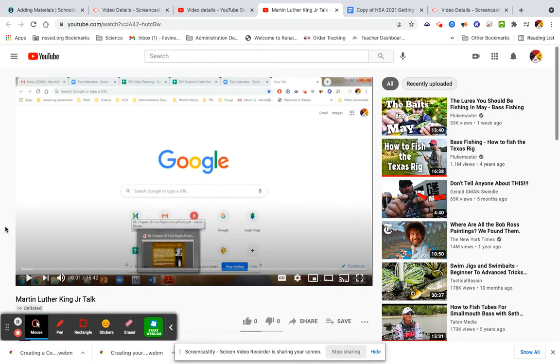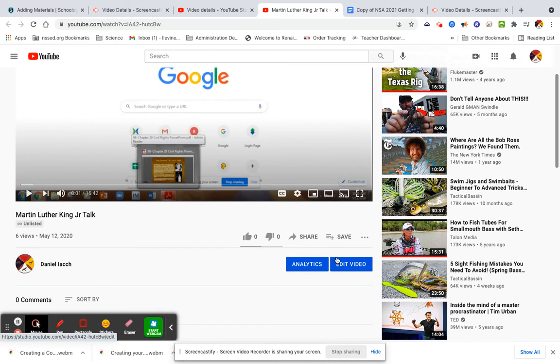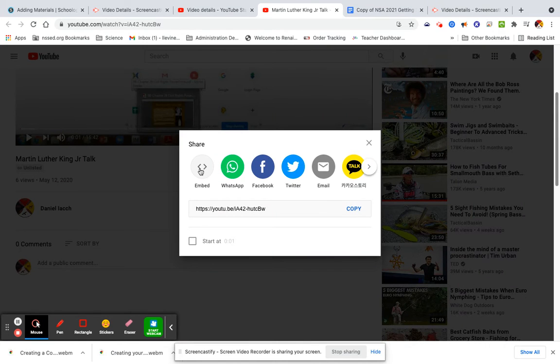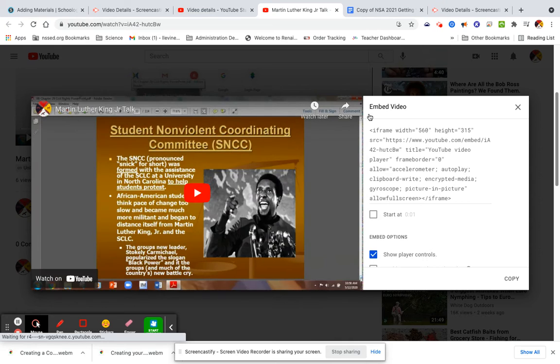Okay, but anyways. If I go down here and I go to share, this is where I get the embedded stuff. Click share and then click this thing. Now, if I was just copy and pasting a link, I could just do it like this. But I don't like that because it's too many transitions. I click embed and now I got the computer speak over here.